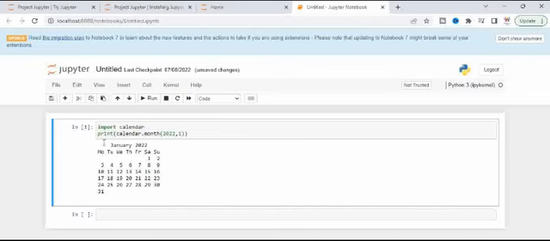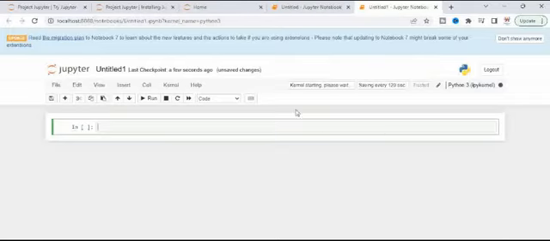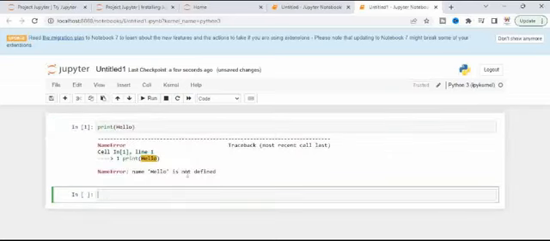Now you can open your own new notebook, and then you can type it, and then you can save whatever you want, okay. For example, print of hello, okay.